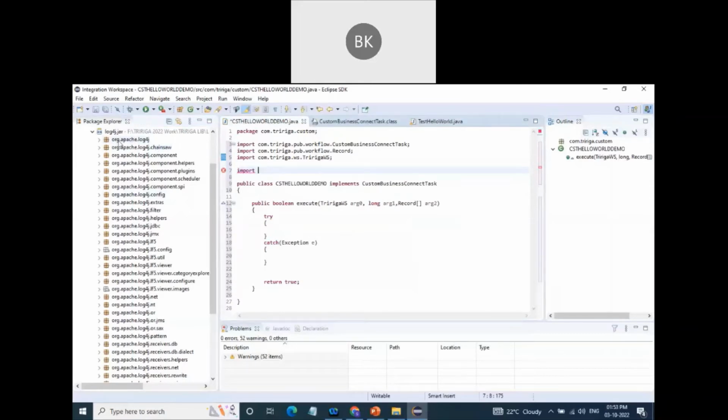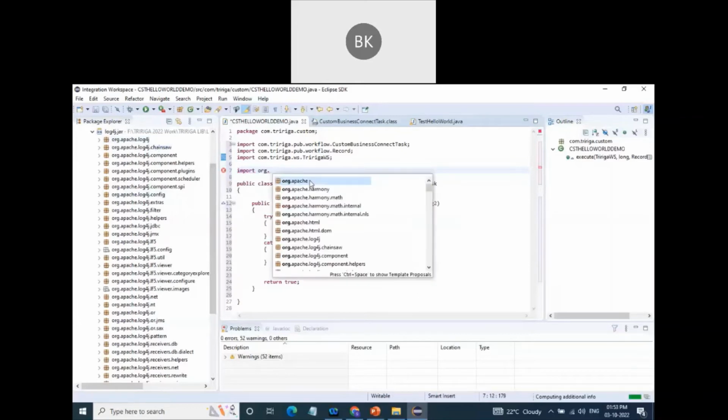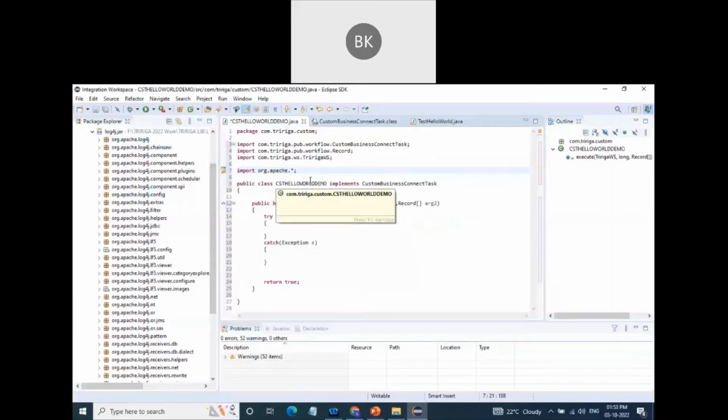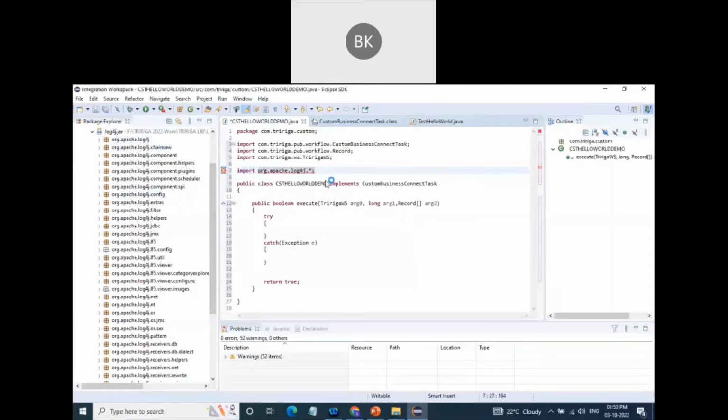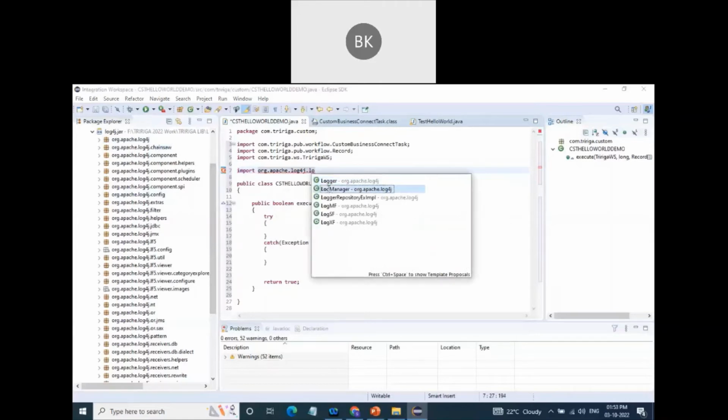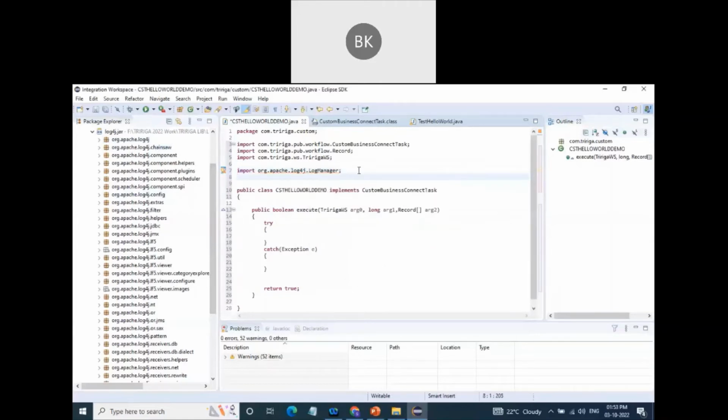You can relate how the syntax is, the package name: org.apache.log4j. Then just type LogManager. Same thing, add Logger as well. These two classes are important here to update the log in server.xml.